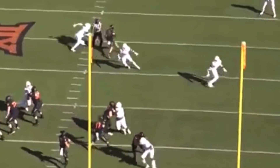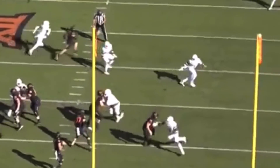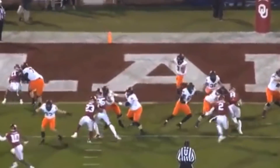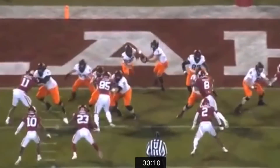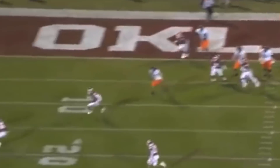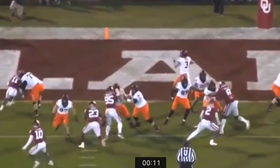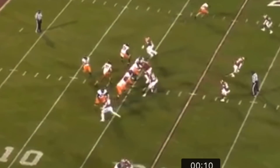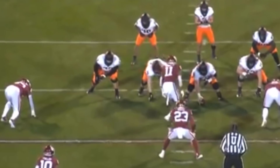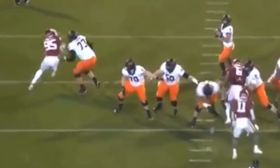Look at his feet — he's so fluid, like a salsa dancer. He's moving straight back fluidly within the context of the drop, knows where the quarterback's launch point is, and he's there. Here he is against a good pass rusher from Oklahoma — he just dominates this guy. They were getting blown out in this game, and Mr. Jenkins was probably the second-best football player on the entire field. Control, drive and push — the strength is showcased on each and every play. He doesn't waste any movement; he just controls him, not even threatened.